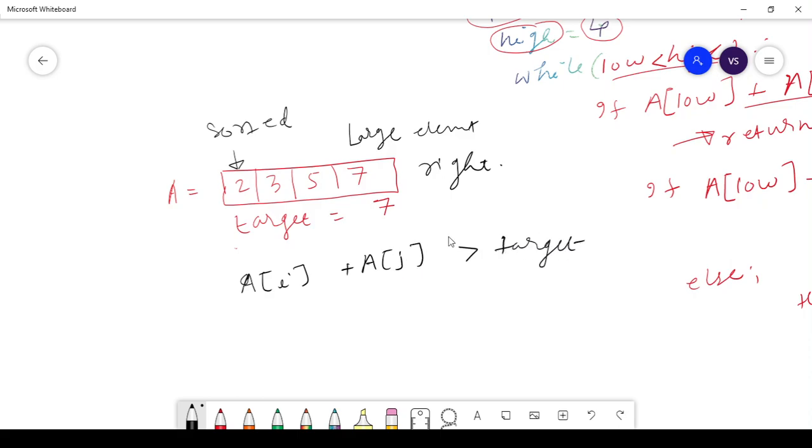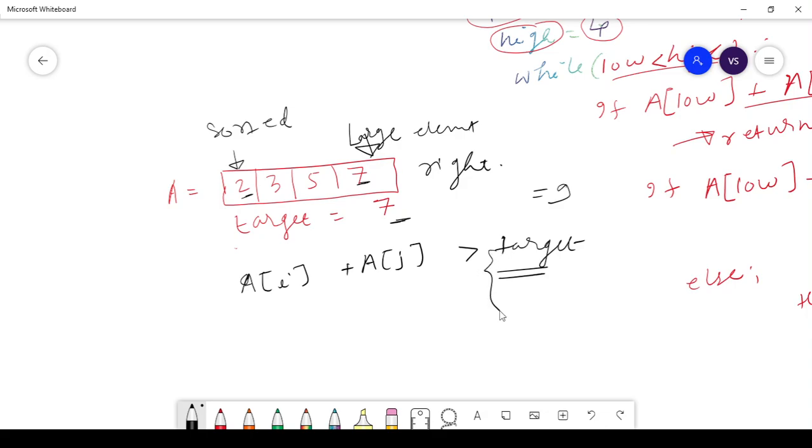Let's say my target here for this example is 7. Initially my first pointer i is at 2 and j is at 7. I will add 2 and 7. Output would be 9, which is greater than the target.